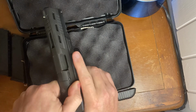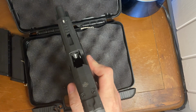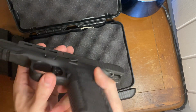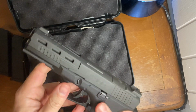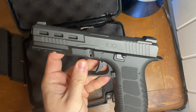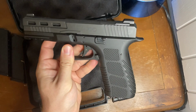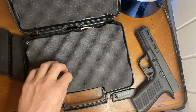We'll do a quick safety check here. No round in the chamber. No magazine in the gun. And we're good to go. Here's a little bit of a view of the gun. Pretty nice looking pistol. We'll show you what the rest of the box contains.